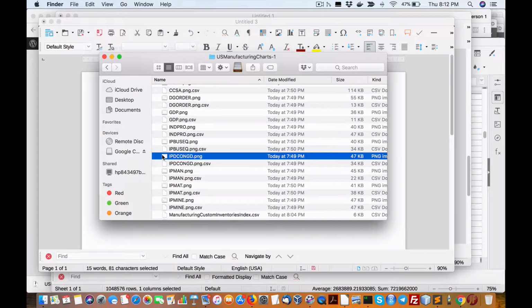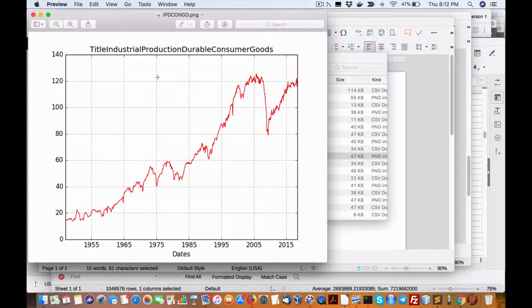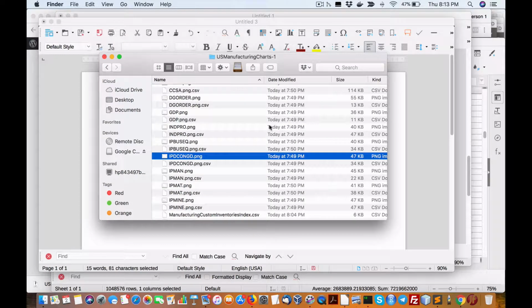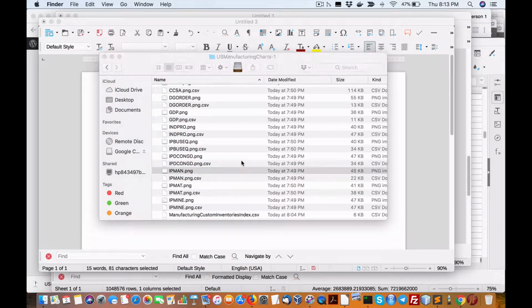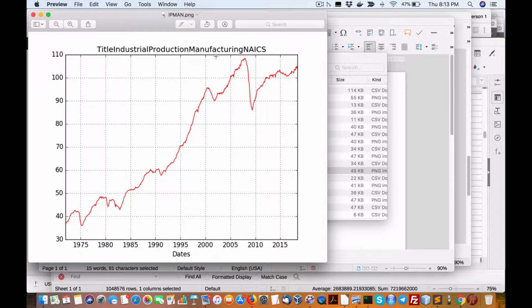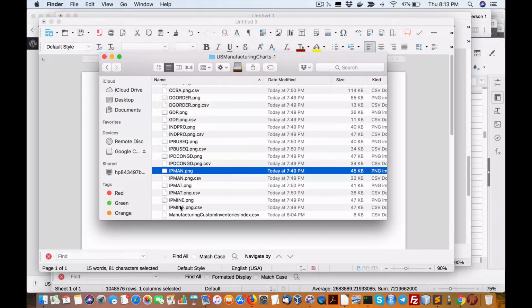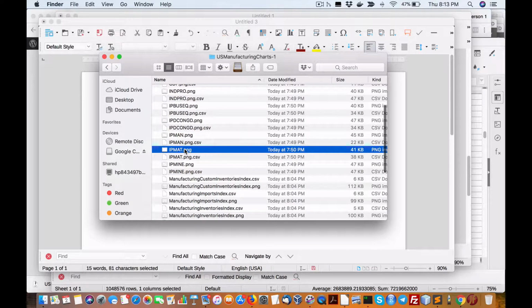Production of durable consumer goods dipped in 2008-9 and has been pretty strong since. That's good. Then we also have production manufacturing, not hitting the peak of 2006 before that drop, but it's been a steady incline, not too bad.